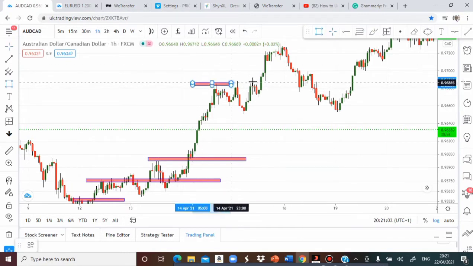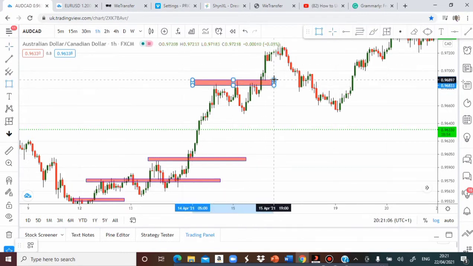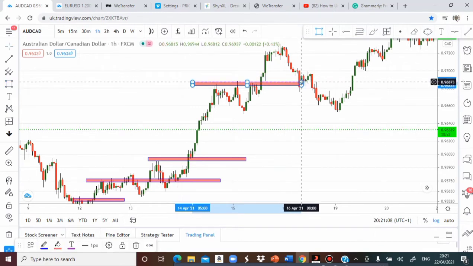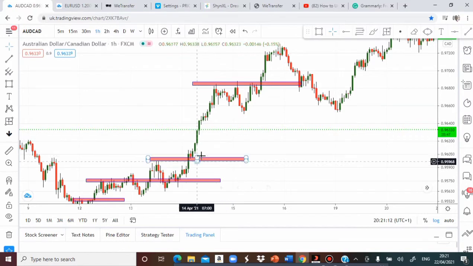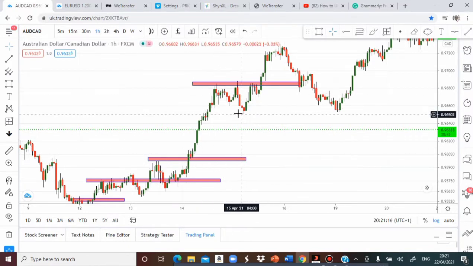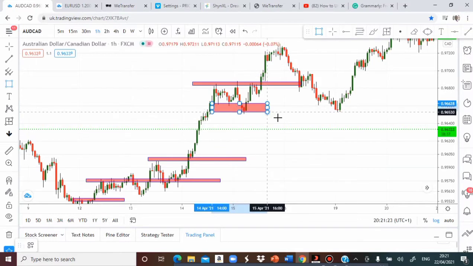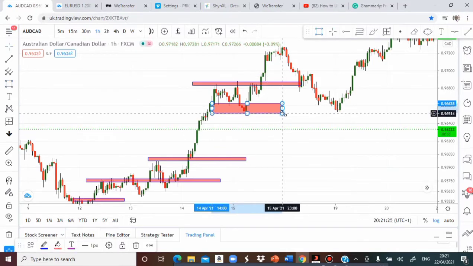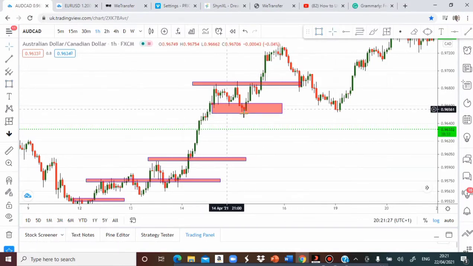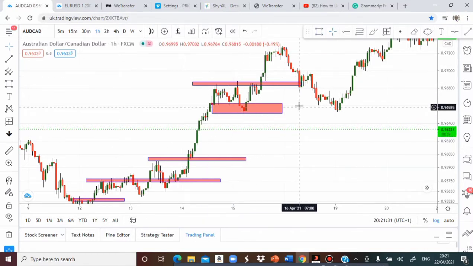So you want to be taking advantage of this kind of market structure and be buying when price pushes back to this zone. Like now, this one came back to test this particular zone. So you are looking at always buying the retracement. You are looking at buying the price when it comes back for a test. You don't want to chase the market. You want to wait until price comes back.